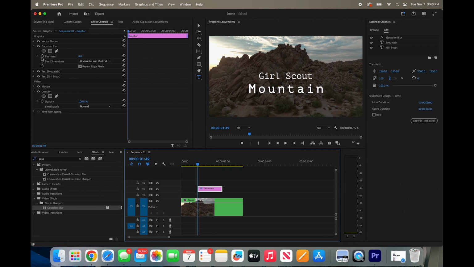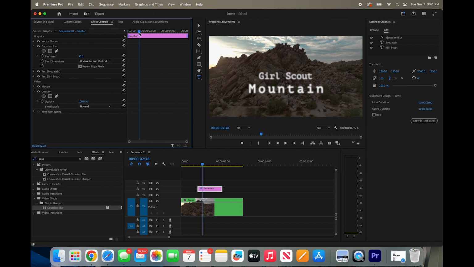But since we want it to gradually blur in, we're going to start it with like a blur. So you're going to start it at, say, 25. Let's go up a little more. You're gonna start the blur, and then you're gonna go a few frames over, maybe like 10 frames, and then set the blur to 0 with the keyframe.